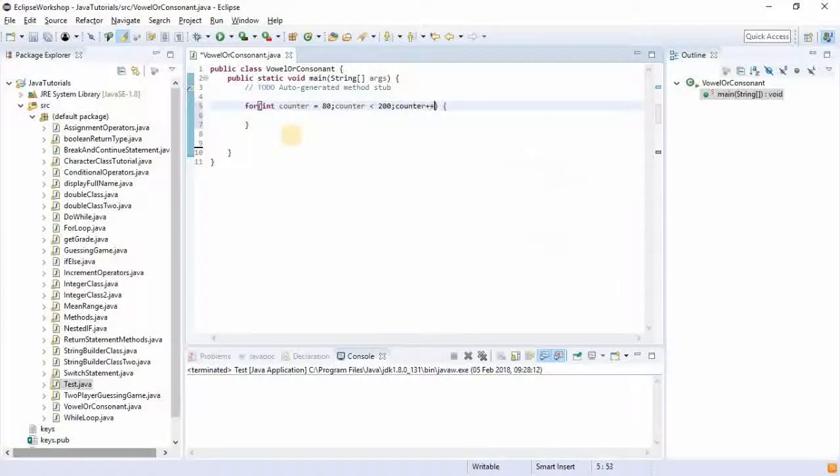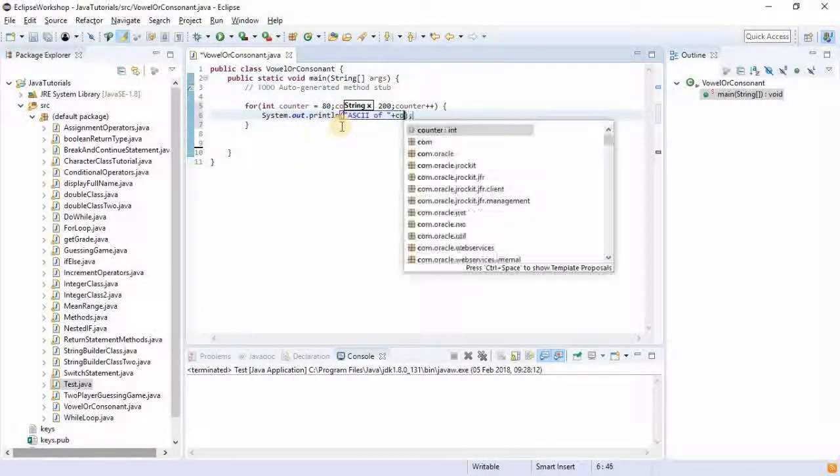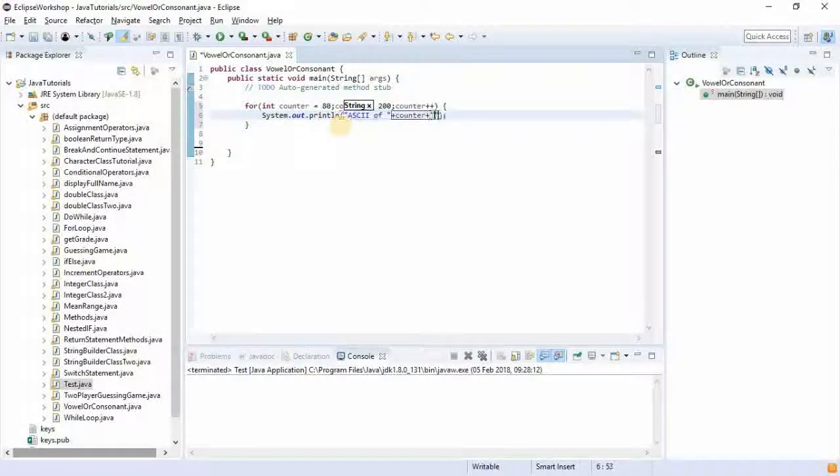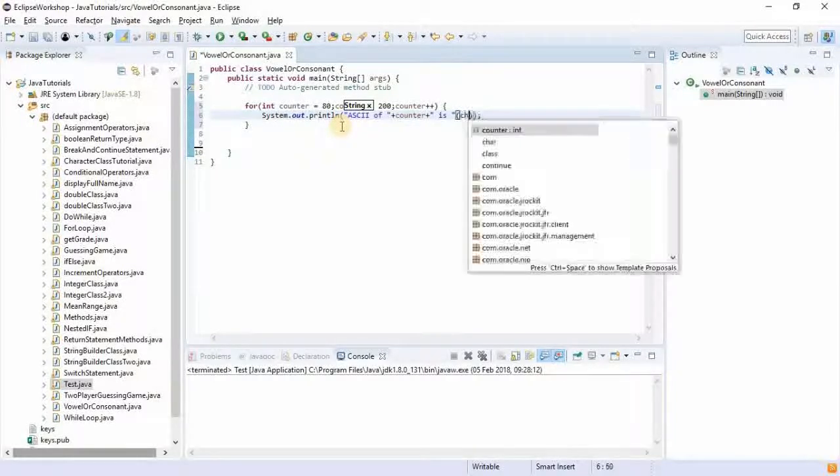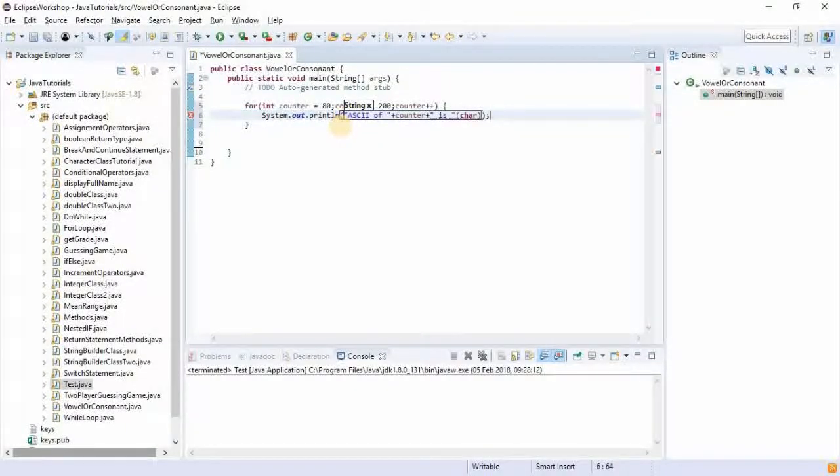So in order for us to know that, we're going to be displaying the ASCII code of every letter right now. So we say ASCII of, then we're going to put the number, is, pass this into a char, and then we're going to print out the counter.